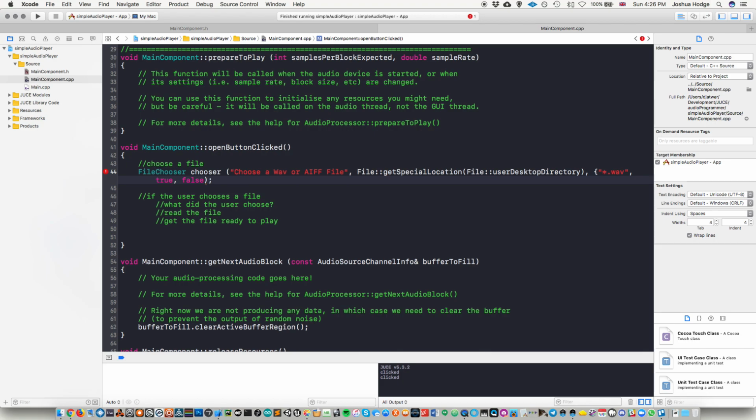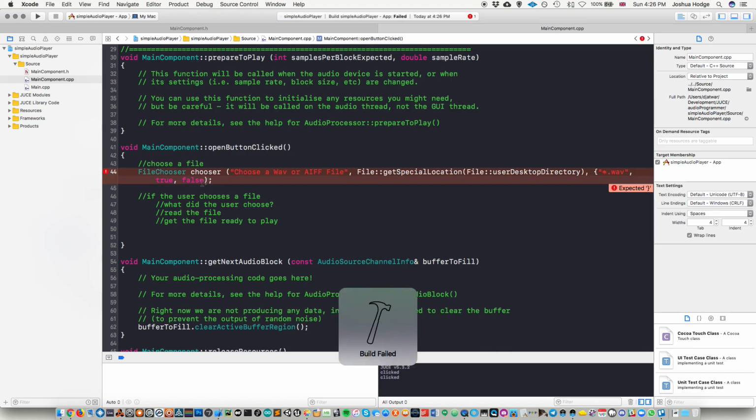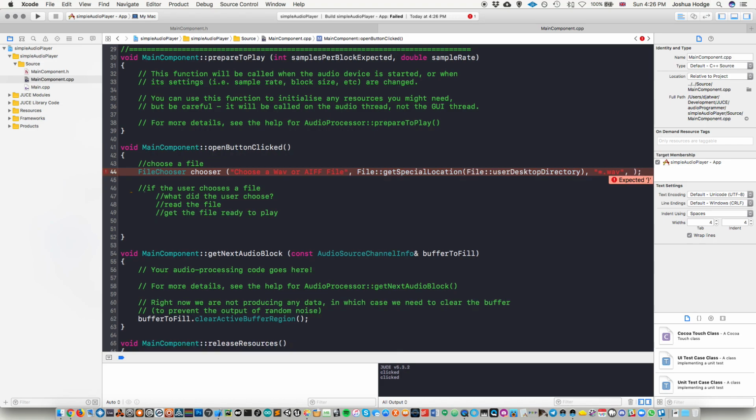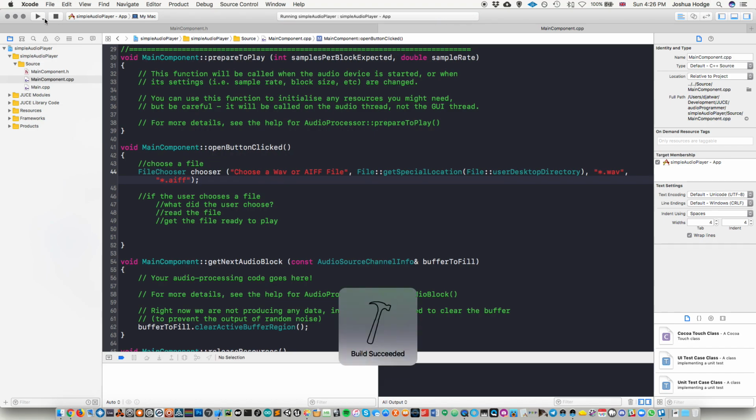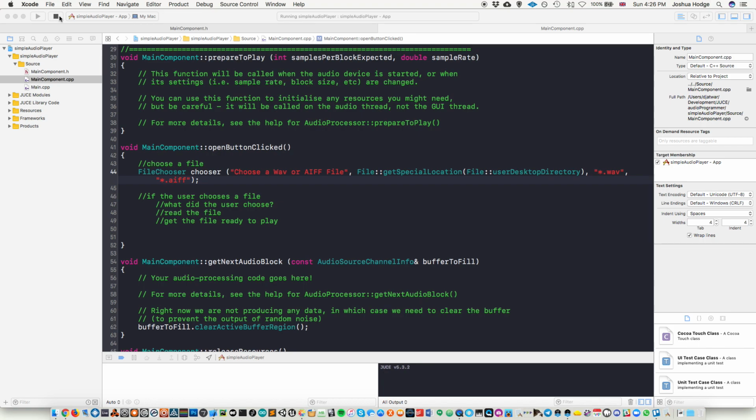What's happening here? Let me build this real quick. I think these last two arguments, if I want to choose multiple file types, I could take these off and just do it like this. Let me try that now. Okay, that seems to be cool. Great, let's go ahead and move on.